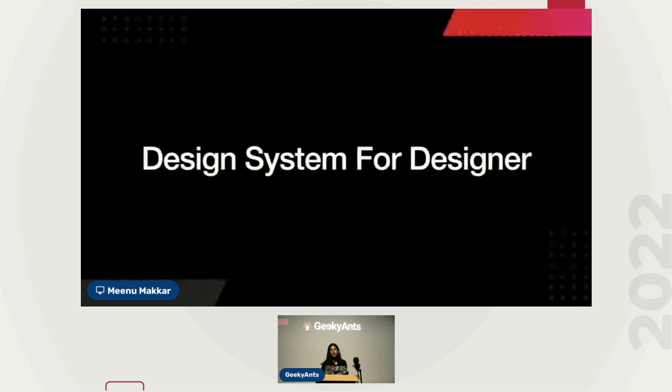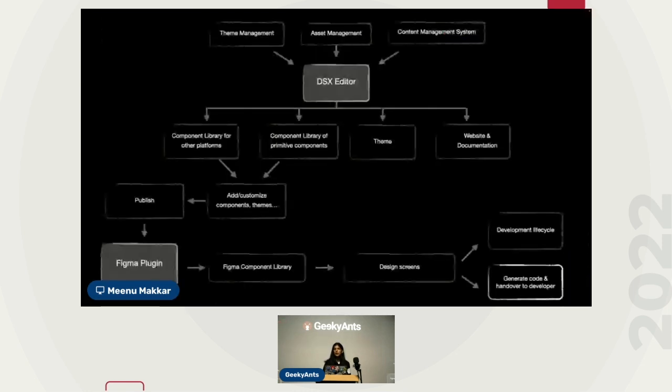So now we'll talk about how this design system builder tool works for designers. We made a Figma plugin which generates a Figma component library for you. And it has a single source of truth.